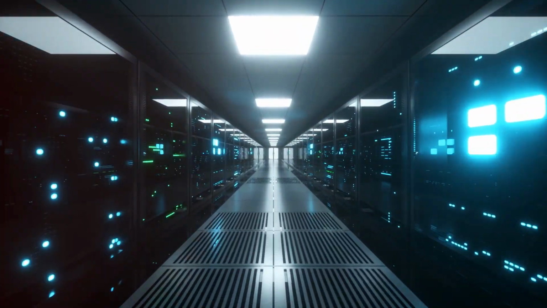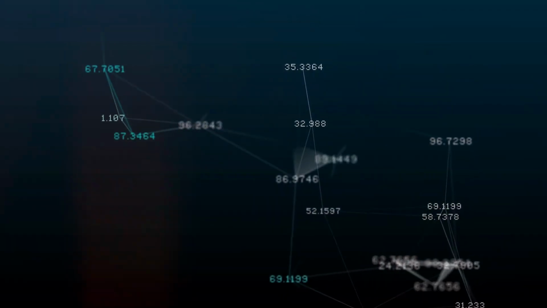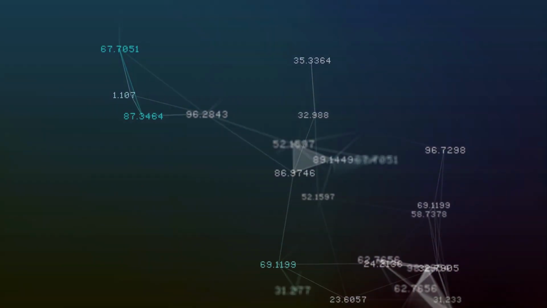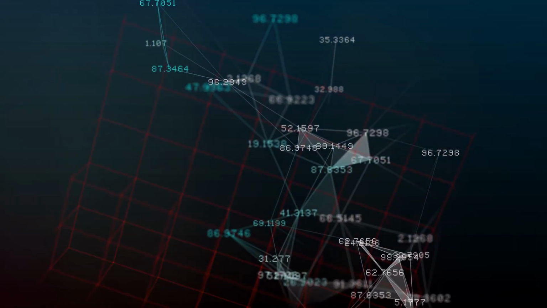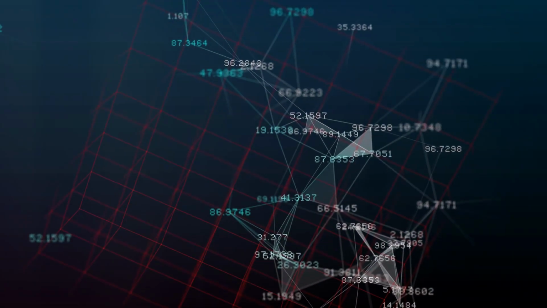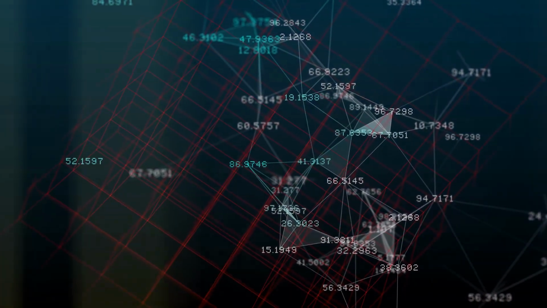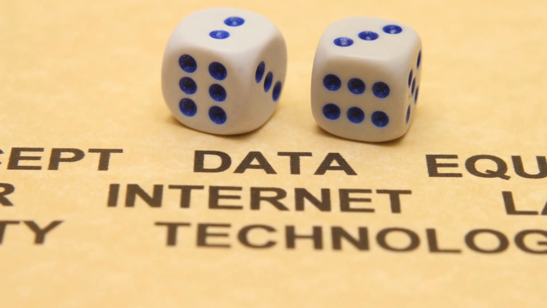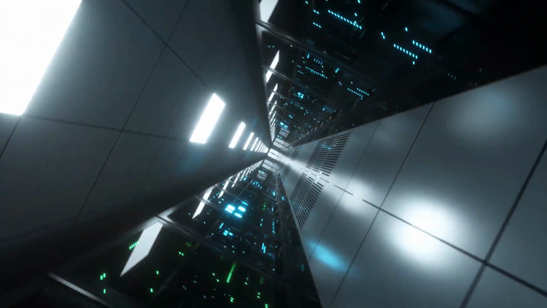The most common protocols you may have heard of are TCP and IP. TCP, or Transmission Control Protocol, ensures that data packets are sent and received in the correct order. On the other hand, IP, or Internet Protocol, is responsible for sending these packets from the sender to the receiver. So, in essence, data packets are the vehicle, and internet protocols are the GPS system guiding them.